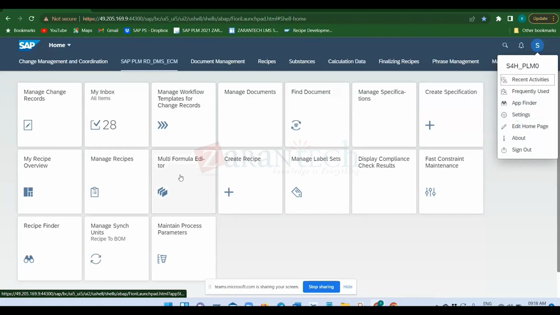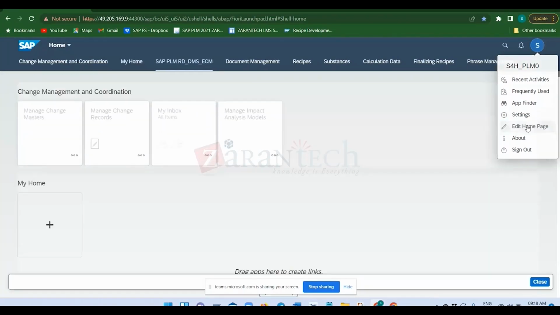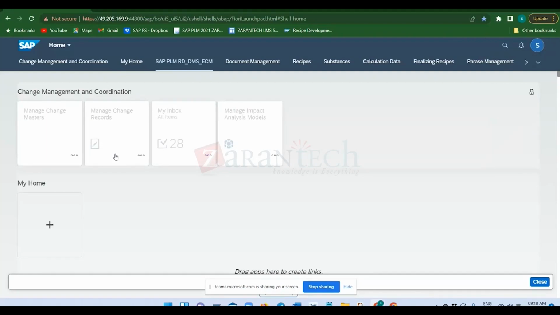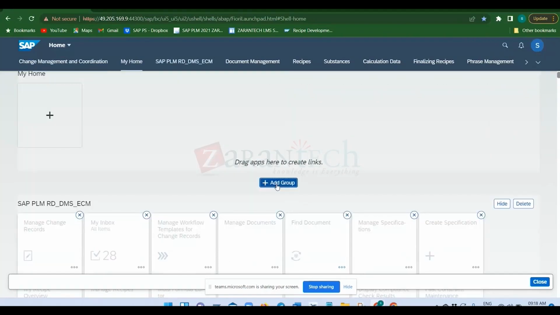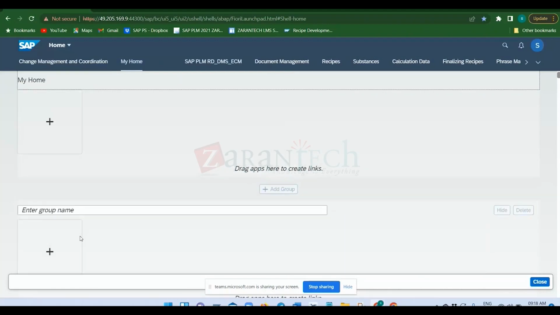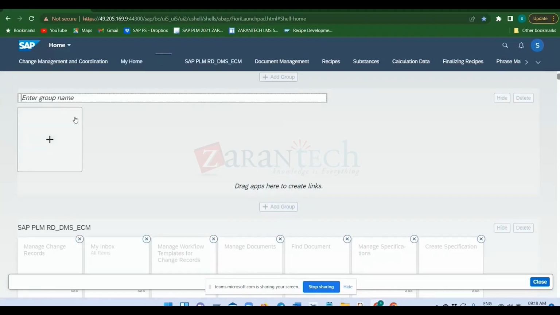So you can do the setup for Fiori tiles. You can add the Fiori tile whatever you are working on a daily basis. What you can do is go to Edit Home and you can create a group here. You can enter the group name, for example, MM training or TCS PLM.